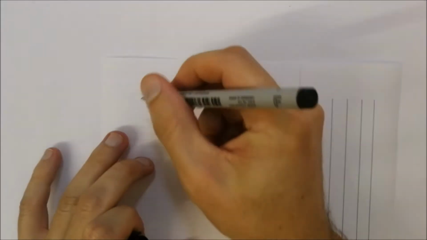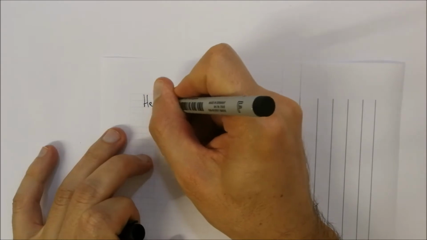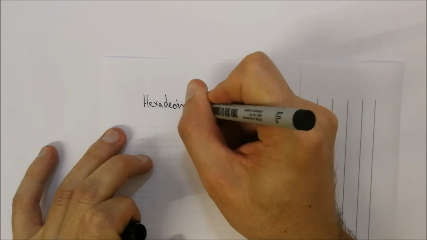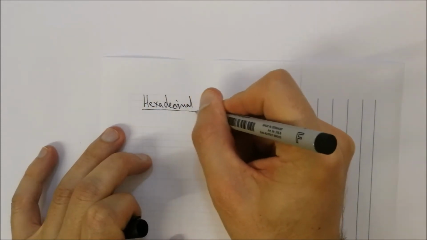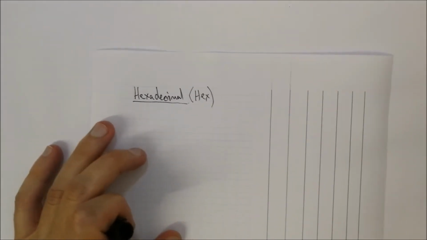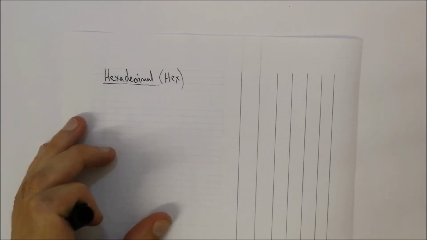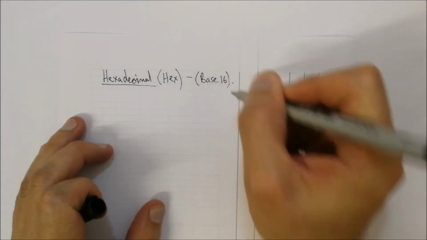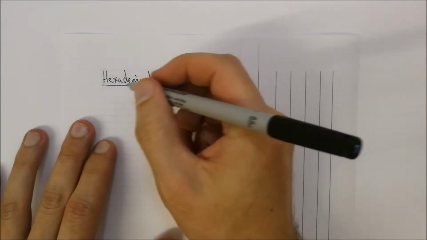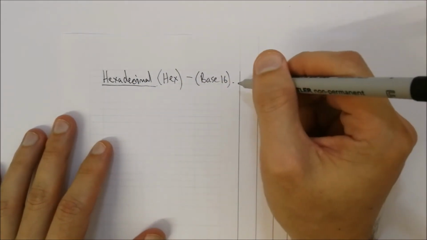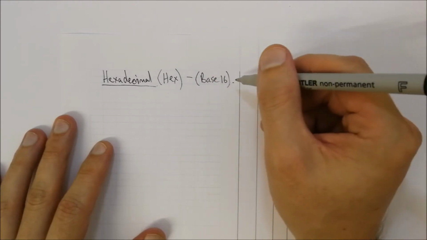Okay. We're going to be looking at hexadecimal numbers. Hexadecimal numbers can also be referred to as hex numbers. That's a short way it might be represented and often indicated, and it's a base 16 number. Again, with octal numbers, if you remember, we had a range from 0 to 7. So with base 16 numbers, we've got 16 different numbers.